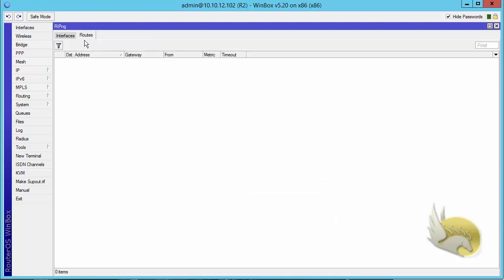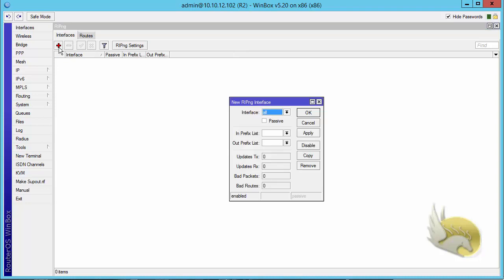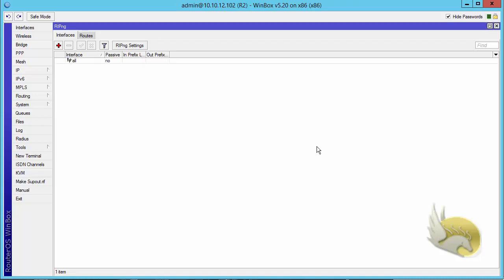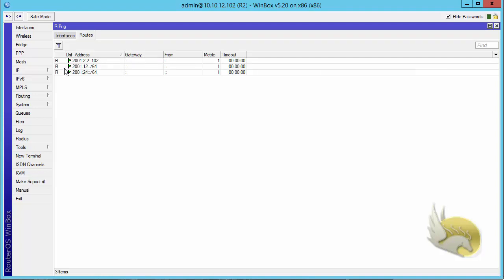You can see that I have only one piece of configuration here, and that's the interface. So you should know that RIP Next Generation works with interface level configuration. So I want to add all interfaces to RIP. I can do this, but I can select interfaces one by one. That's not necessary. All interfaces are quite okay for what I am going to show you. So I select this, and after a moment I should see some routes that are advertised using RIP in my routing table.